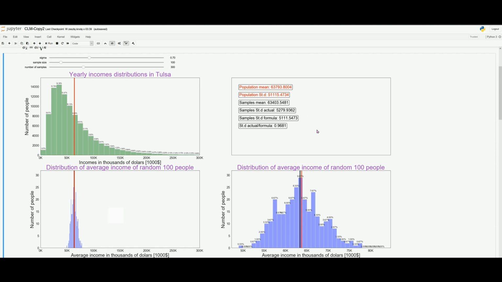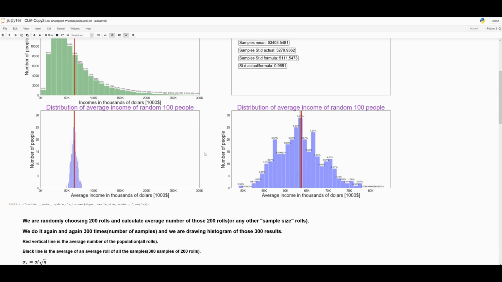But we can easily see that this average is not written in stone. It's not a sure thing. We have some standard deviation. So from looking at this graph, we can see that there is more than a 5% chance that he will choose a random 100 people that will require more than $7 million. Okay? And I will do another video on how to use CLT with examples. With this example, we will actually calculate it using formulas. But this is just to show you that we can use this CLT. And it works for all the cases.